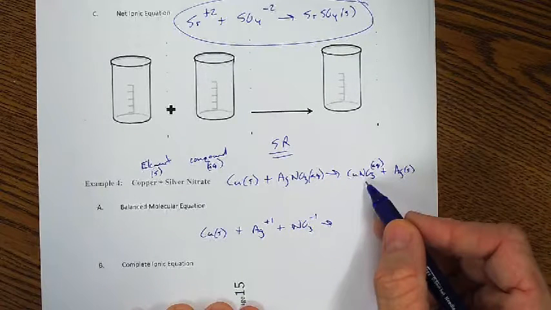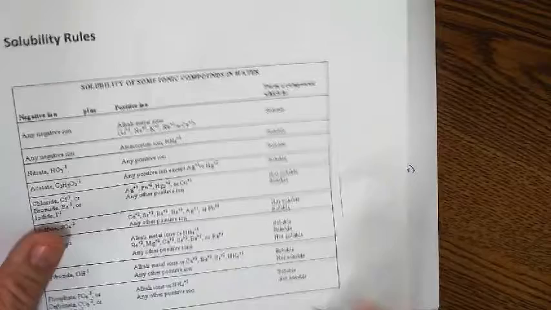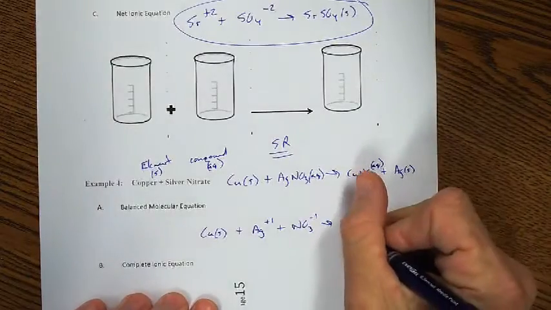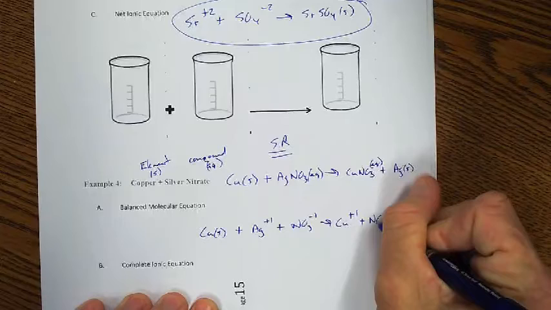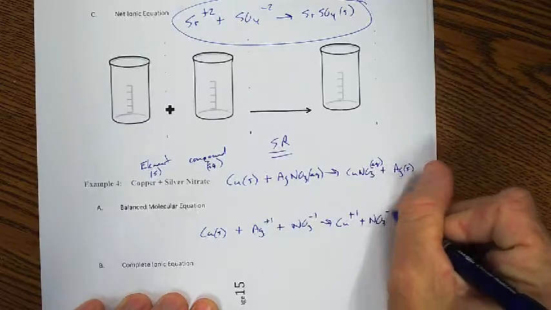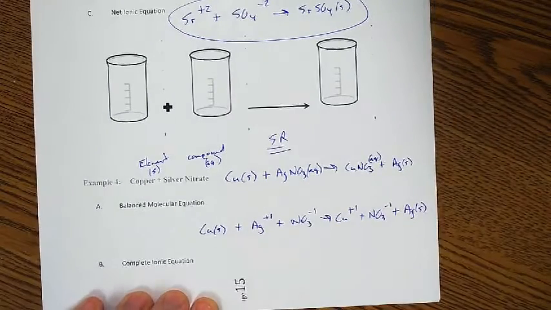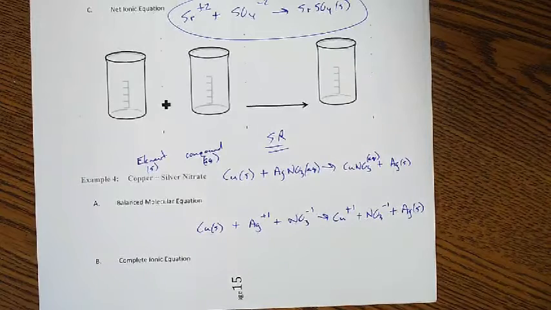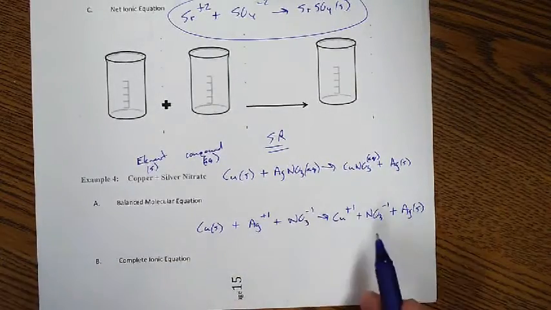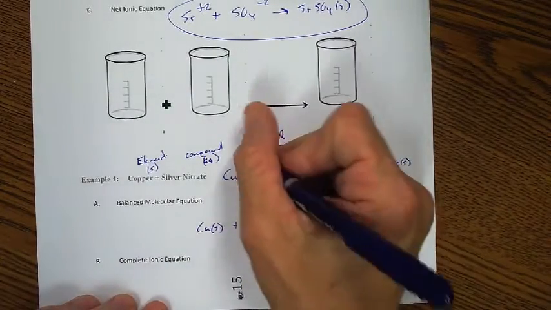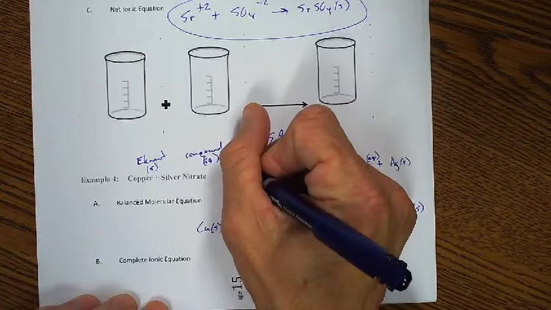And again, if you go, well, can I look that up? You could look it up on the solubility chart to see that copper nitrate is soluble in water. You get copper ions plus nitrate ions, and then copper knocked that silver out of the way, and now it becomes a solid. So the silver would precipitate out in solution. And this would be easy to see. You know, if you look up this reaction, like on YouTube or something. Again, obviously the copper is a brown metal.